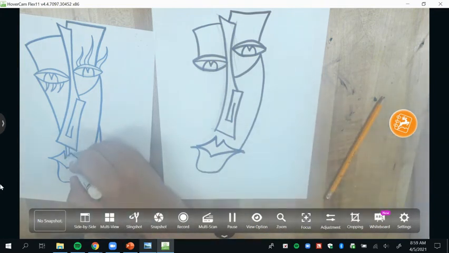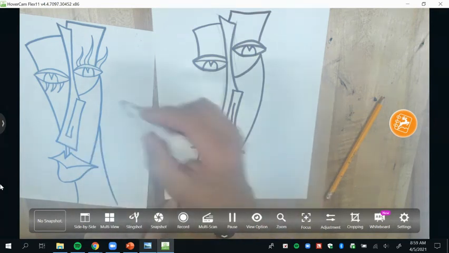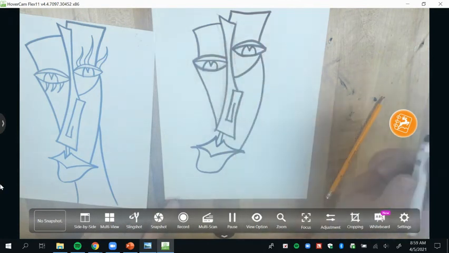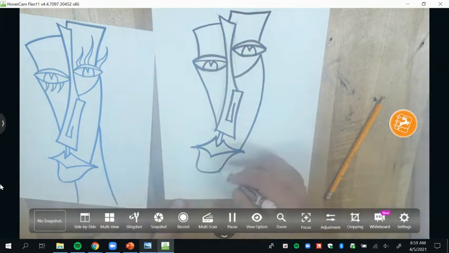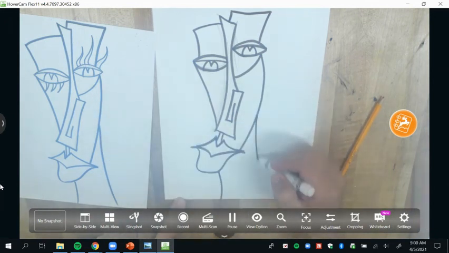And then I'm going to draw two parallel lines there. And then from the outside of the eye into the nose. All right, and the neck comes out of the lips right here and out of the face right here.